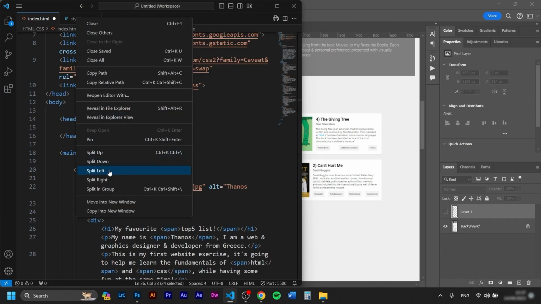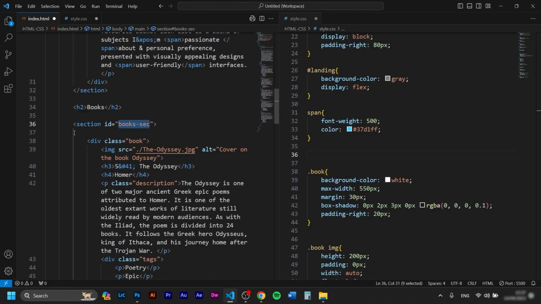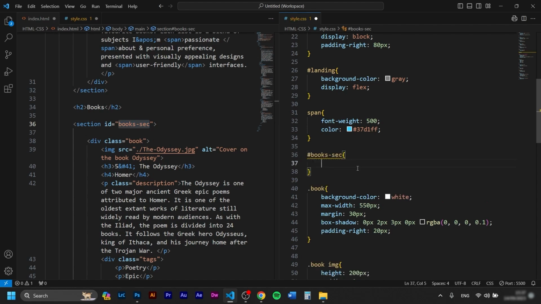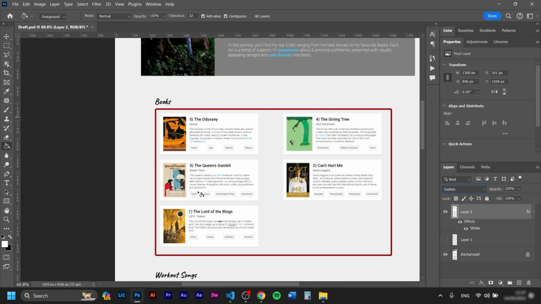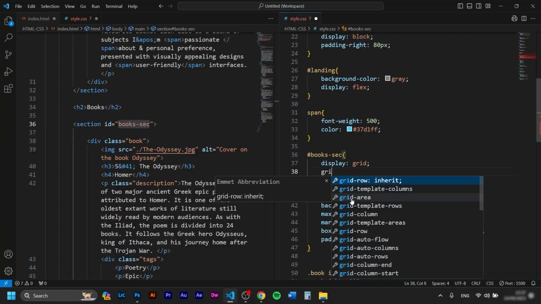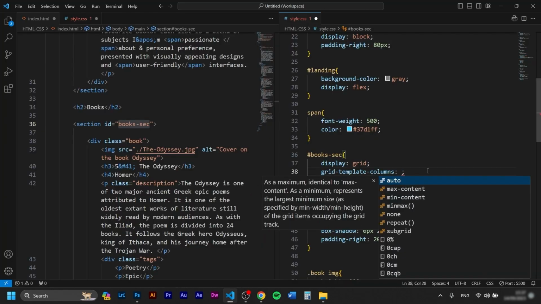Let me bring CSS on the right. So now we'll grab the parent div, which is the section with ID books section. Let's come here, press the number sign, and this time we're going to try something else. We're going to give it a display grid. We'll have the parent element right here, and we're going to make a grid. For instance, just like that, we'll spread it in columns and rows, and we'll tell it how many columns and how many rows we want. Right now, the important thing is the columns, that I want 2 of them, and I want them exactly the same size. So we'll go on and write grid template columns.